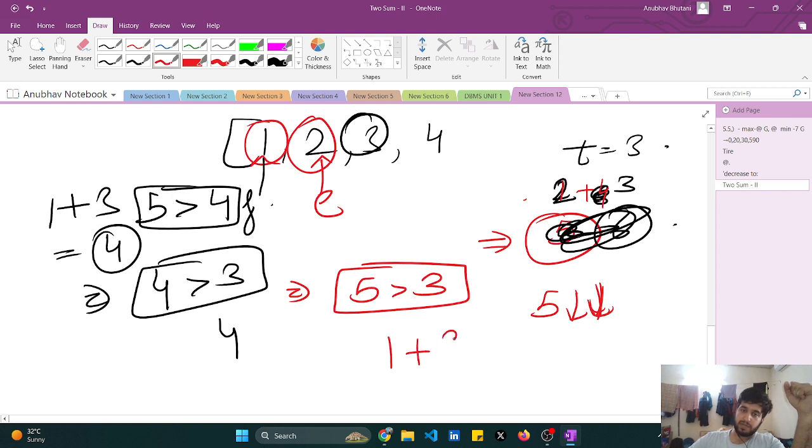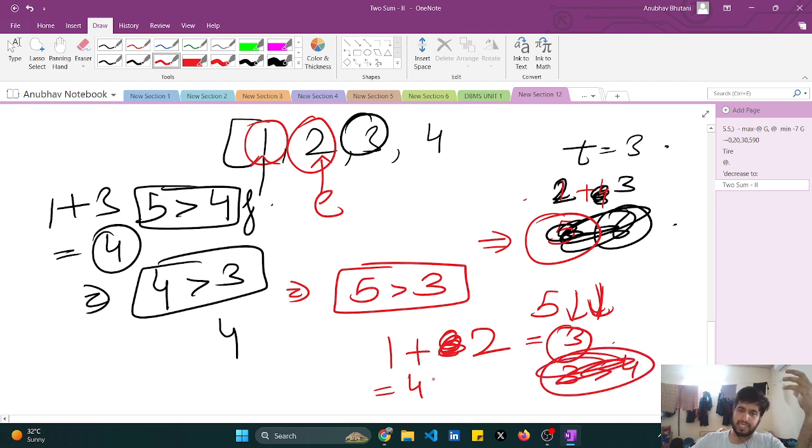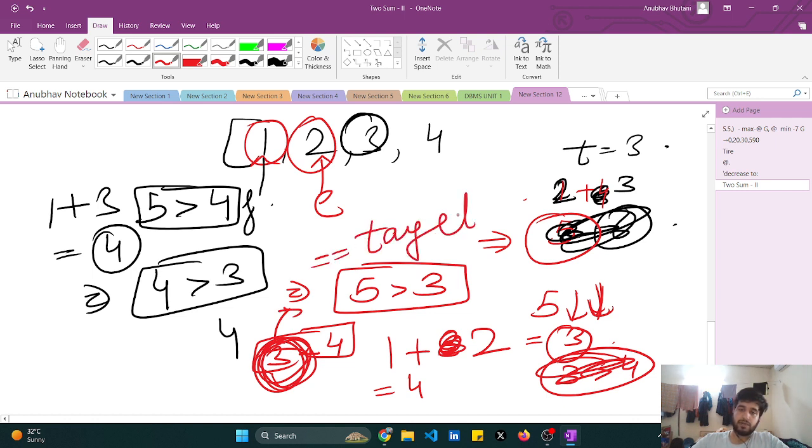My sum was 1 plus 3 equals 4. I am erasing this 3 and putting 2. The sum will be 3. Is 3 greater than 4? No, 3 is less than 4. So I have successfully reduced my value, and eventually my sum has become equal to the target.